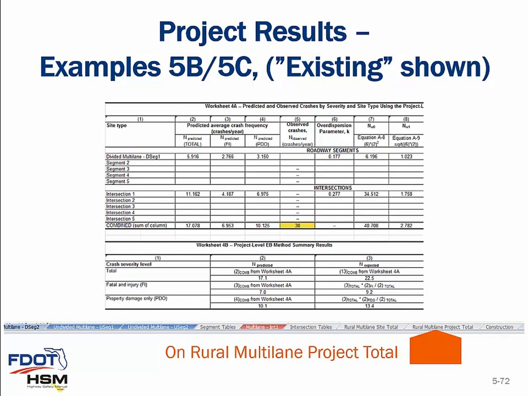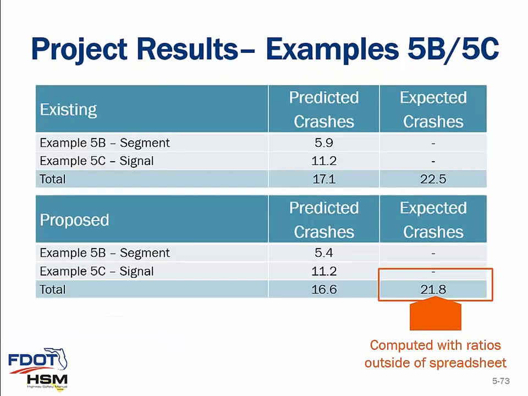So this is only for the project total, and you would enter that total number of crashes here, and you would go through the analysis based upon a total number of crashes of, in this particular case, 30. So it goes through there, and you can still do your expected value. It's computed by ratios, but you can go through and come up with an expected value similar to what we did for the site-specific EB. And go through that analysis.